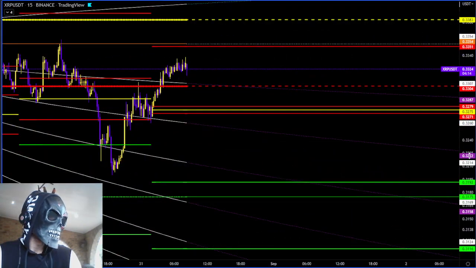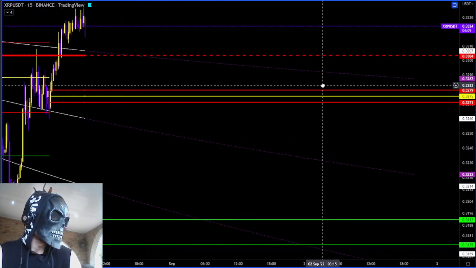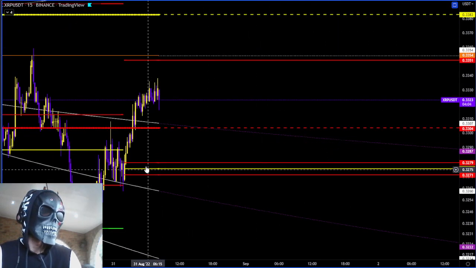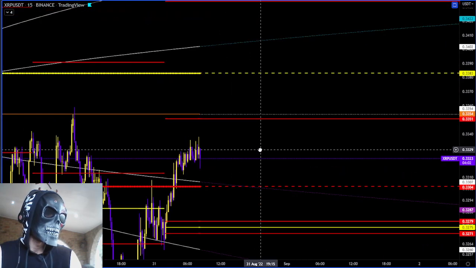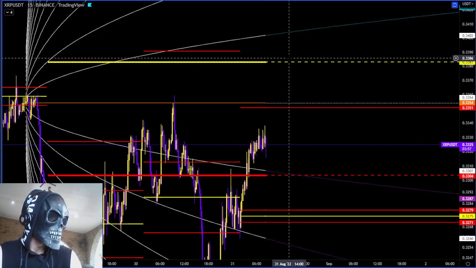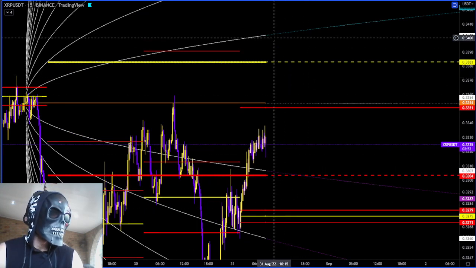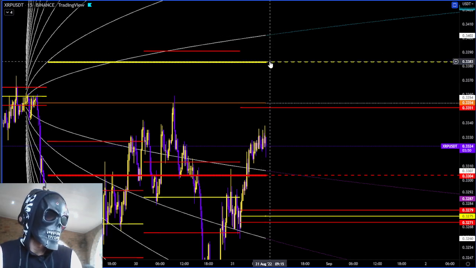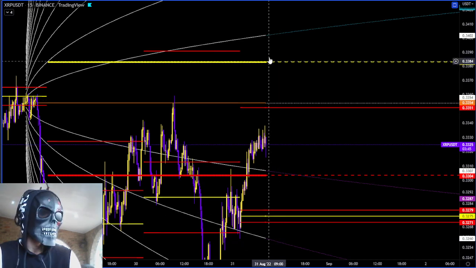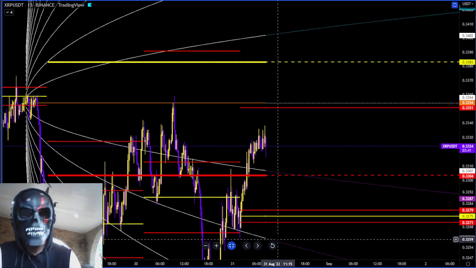So at about, when is it? Okay, so probably not the daily mean today, but I always like to say this is the magnet, and probably not the weekly mean today, but I'd also say this is a magnet. So right now we're stuck in the range. As you can see, to get to this Laplace distribution, we have to get through the weekly mean. To get to this Laplace distribution, we have to get to the daily mean. All right, so if you do get through here, that's the scalp. If you do get through here, that's the buy. That's how I'm going to look at it.